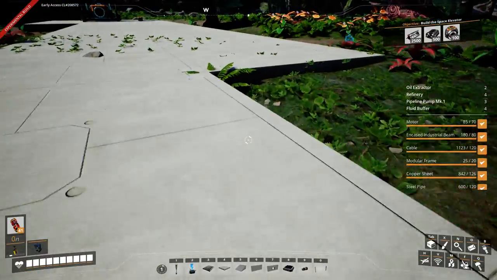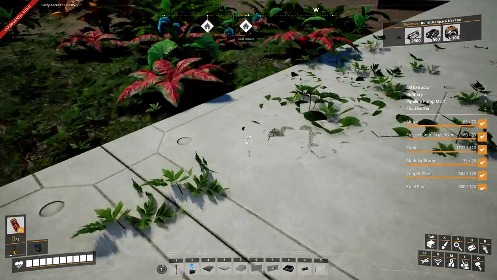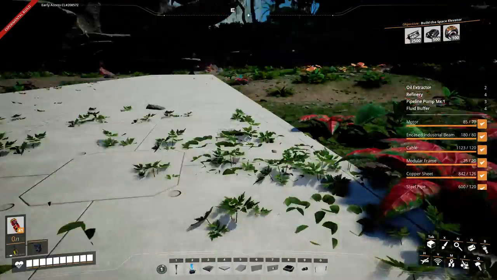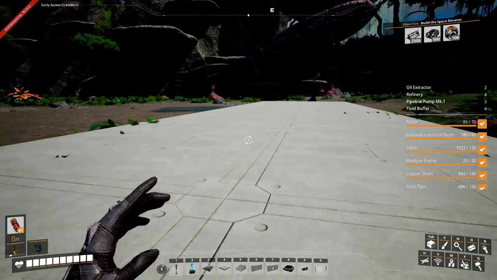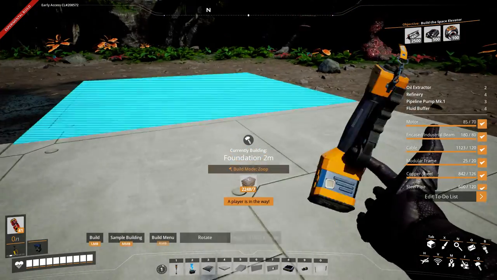This grass I cannot pick up. Okay. Yeah, that's fine. Some of this I can't get. That's alright. I'm an environmentalist. I'll leave some vegetation around.